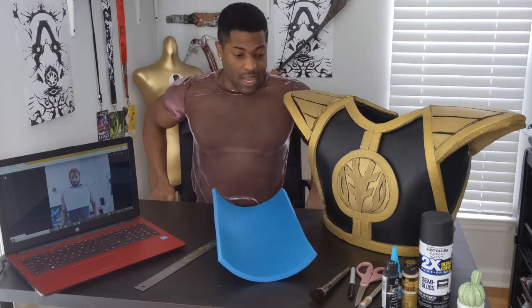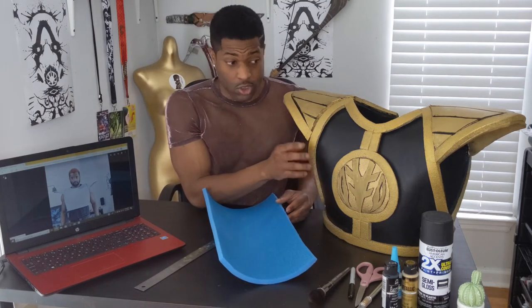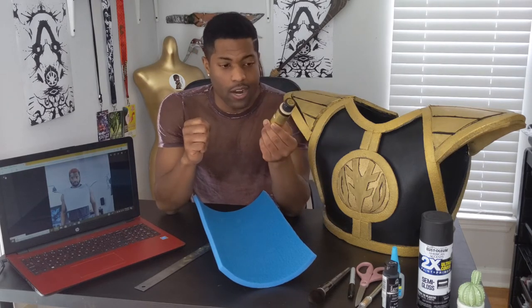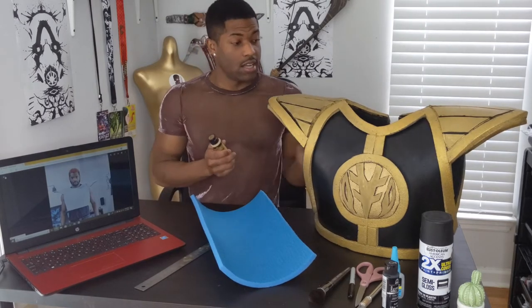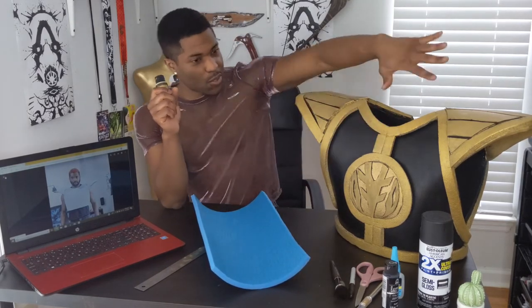Then once you do that, it's time to actually paint these strips gold. All right, I did use gold spray paint. I don't have the gold spray paint with me, but I used it as the base. And then I went over it with the actual metallic gold. The kind of gold you need is metallic gold. So I used my brush and painted all my little strips gold.